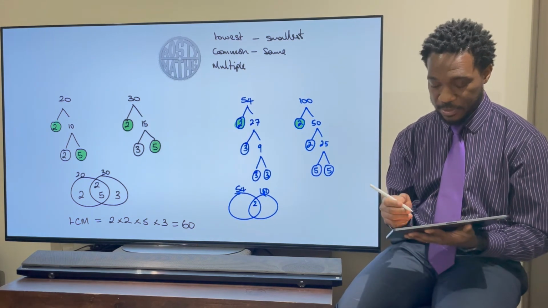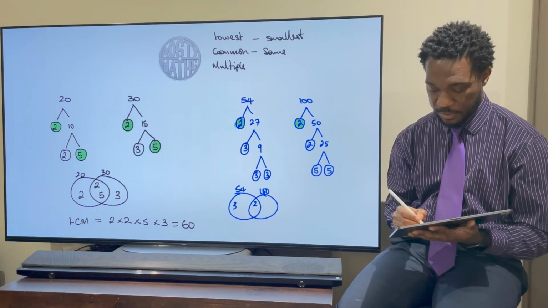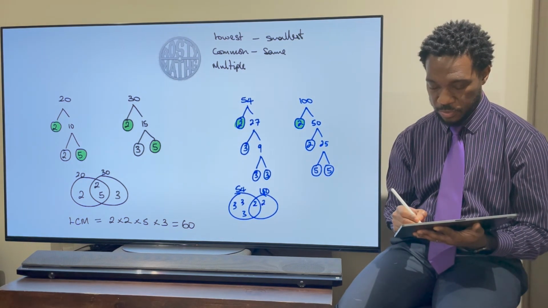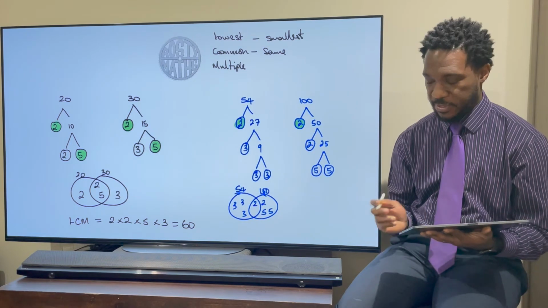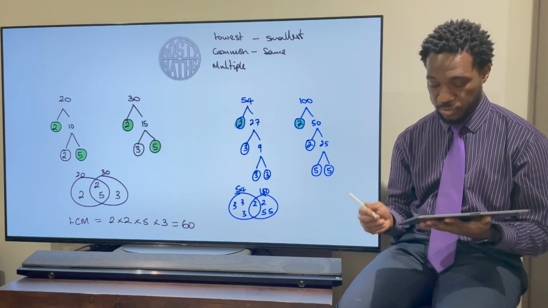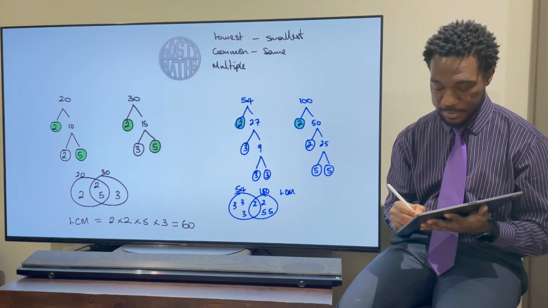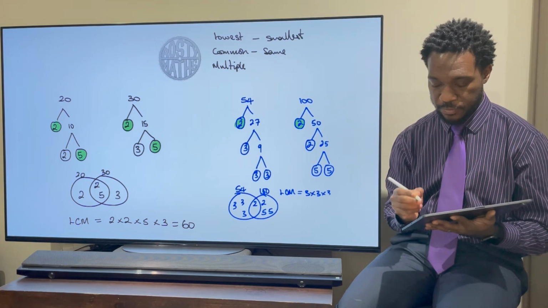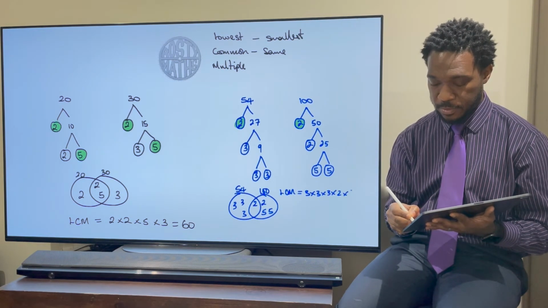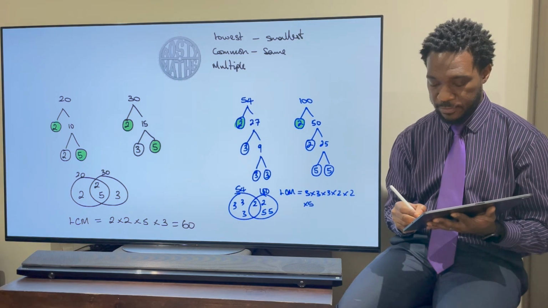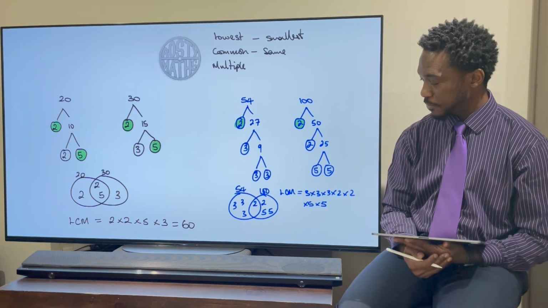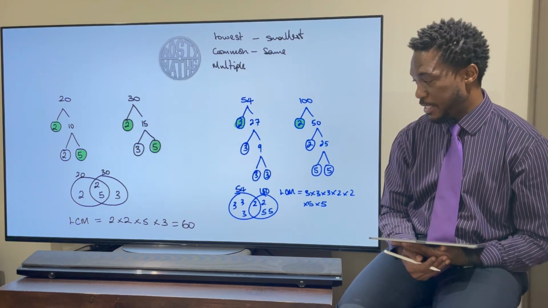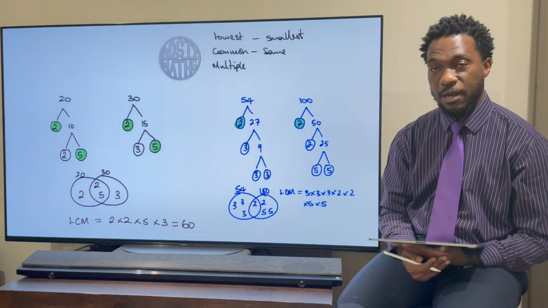So now I'll put the rest of the numbers in here. So I've got 3 lots of 3 there. And then I've got 2 and then a couple of 5's there. And then now we got to go work that out. So the LCM therefore is going to be 3 times 3 times 3 times 2 times 2 times 5 times 5. Pretty cool. All right, so now we'll just multiply these all out and then we are finished.